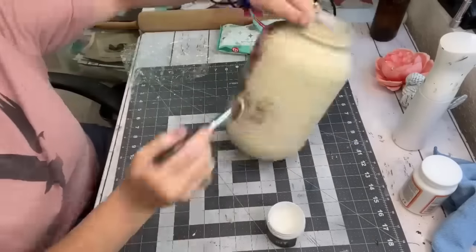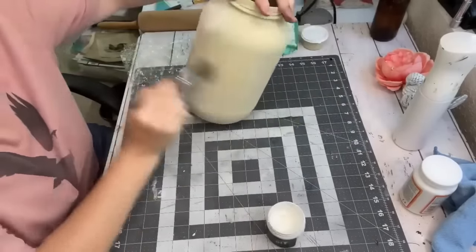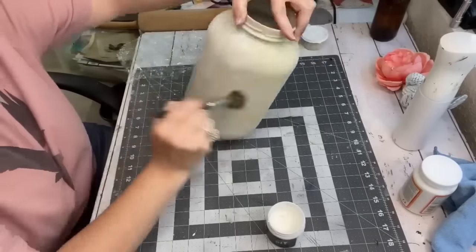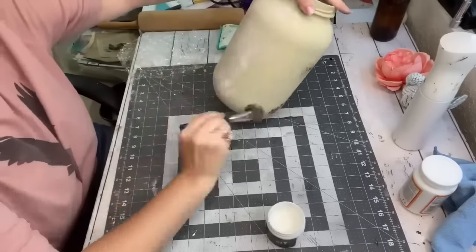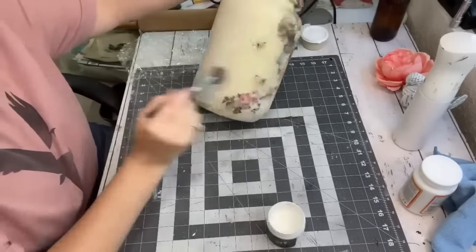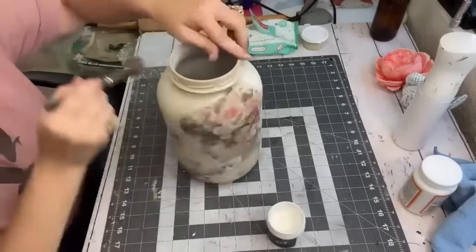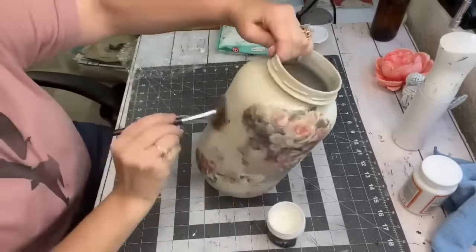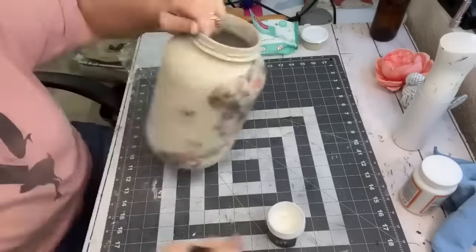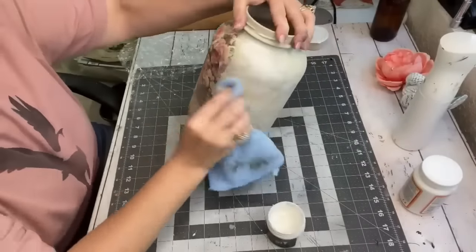Then I had to grab my Debbie's DIY white wax, y'all. I've had this jar forever. And guys, I do so many DIYs, and I'm not even halfway through this jar. I'm not kidding you. It is a little bit more expensive, I want to say it's about $15 for the jar, but it lasts you forever. So you just rub it on, and you rub it back off to whatever preference, how much you want on there. It just mutes down that color a little bit and gives it a little vintagey vibe.